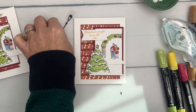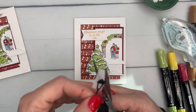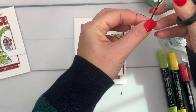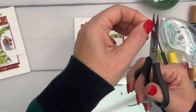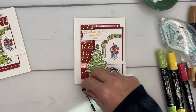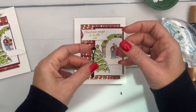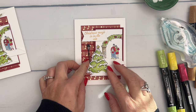Okay, now let's see if this guy is ready to trim. Hopefully I gave it enough time to dry. And then you just wanna take that vellum and just cut it around the edges of your lamp. All right, and then we can stick this on, and I think I'm actually going to stick it with a dimensional, and it's going to look funny, but it's going to be hidden. So I'm going to put a dimensional on like that behind it, and I'm going to slide it behind the tree right there.